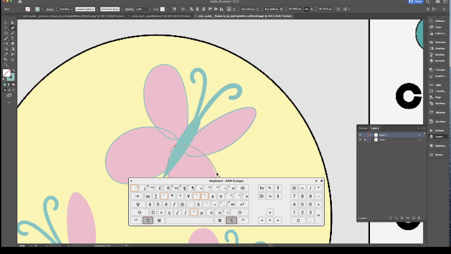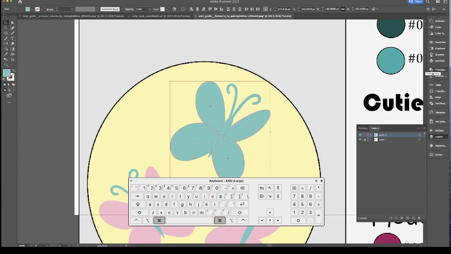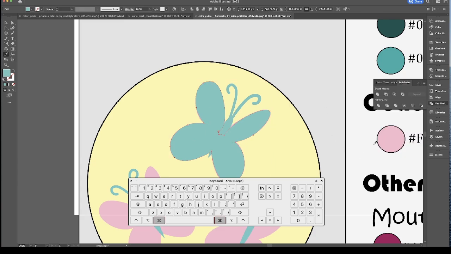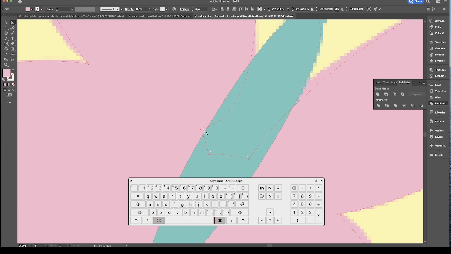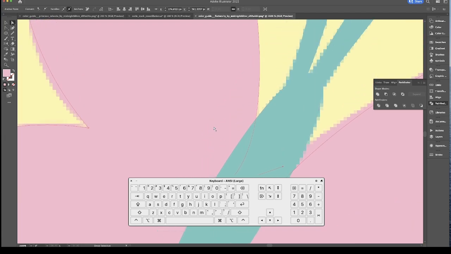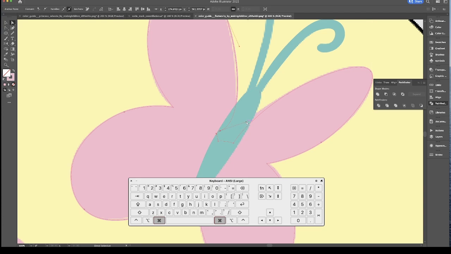And there we go. And there we go. One, two, three, four. And let's see here. Let's use our Pathfinder to unite these and then change the color. Ooh. Look at this. It's hard to see, but if you look at the shape, let's get rid of this one and move this guy up a little. Oops. Maybe change the curvature of this anchor point. Let's add one back in because this is just a slightly tricky angle. There we go.